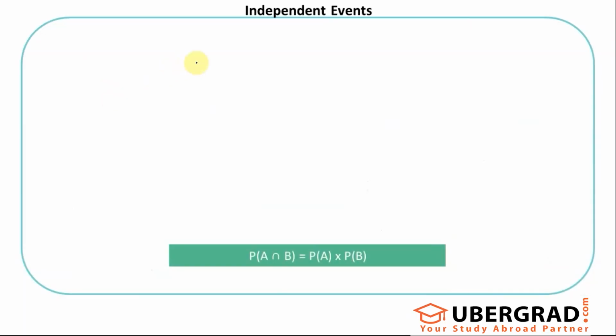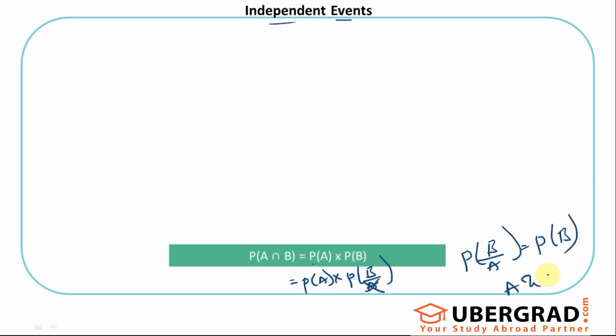These concepts would be slightly extended for the independent events. So P of A intersection B, as I said, is basically P of A into P of B given A has happened. If A and B are two independent events, whatever has happened with A has no impact on B. So that's why I would write it as simply P of A into P of B, because P of B given that A has happened is the same as just P of B if A and B are independent.